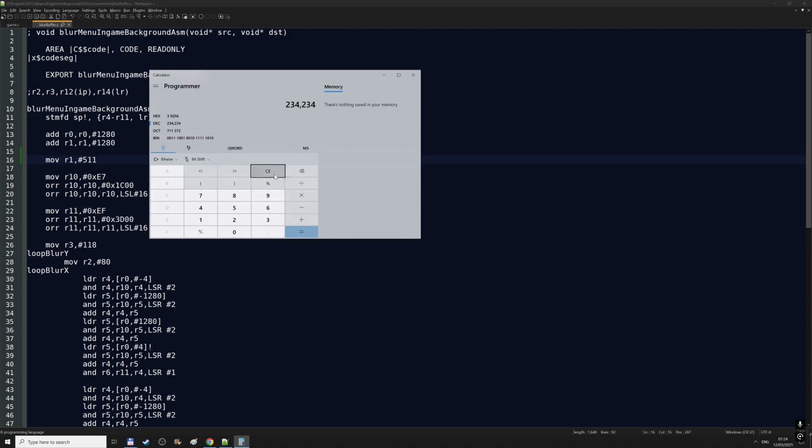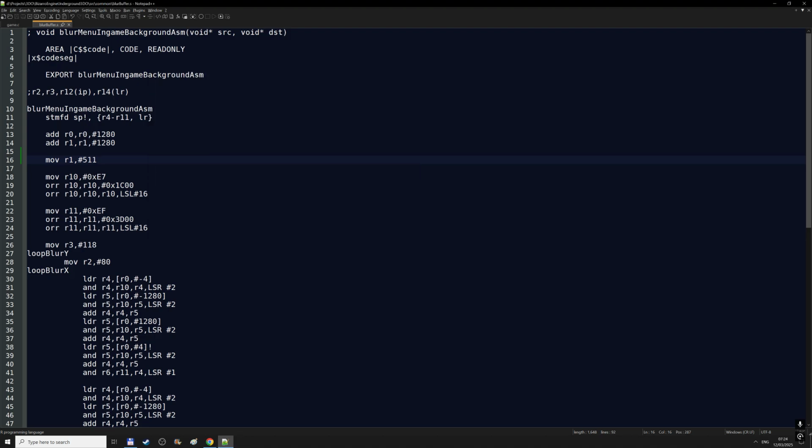Because that's what ARM does: if your value, from the rightmost one to the leftmost one, fits in a range it can represent by shifting, it could be 8 bits and I guess 3 bits for the shift. I think it's 3 bits for the shift.